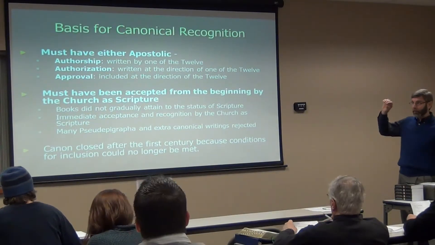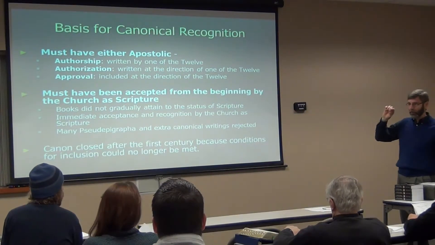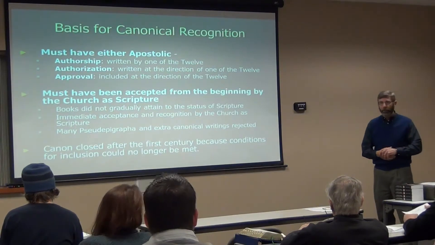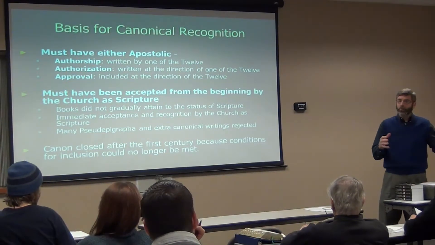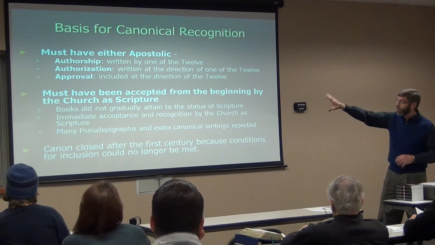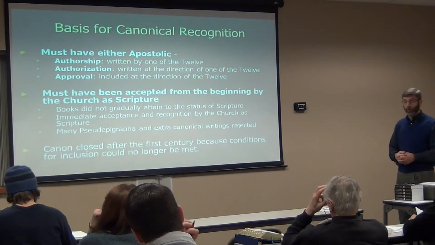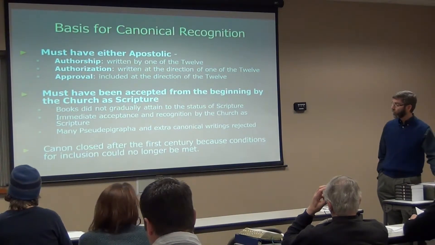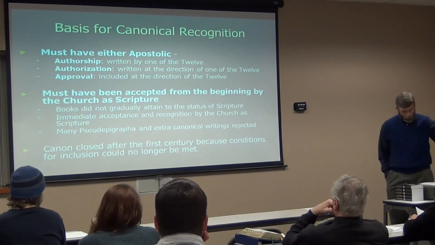Any questions about the canonicity of the New Testament? It is not a straightforward series of connecting the dots. If you were to read some early histories of how we ended up with the 27 books, you would hear this group in Alexandria accepted these books and this group in the Antioch area accepted a different group, and it took a while for that to come together. But these criteria eventually came together to form the canon we have today. No internet, no phone lines, travel was difficult, no printing presses — the manuscript duplication process was slow.